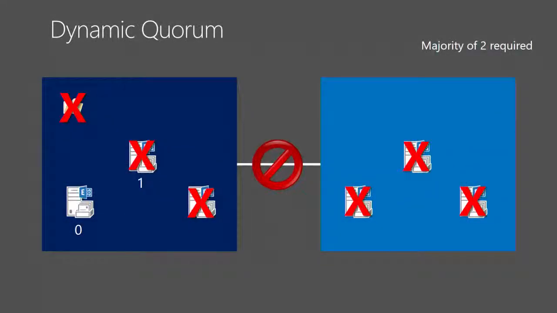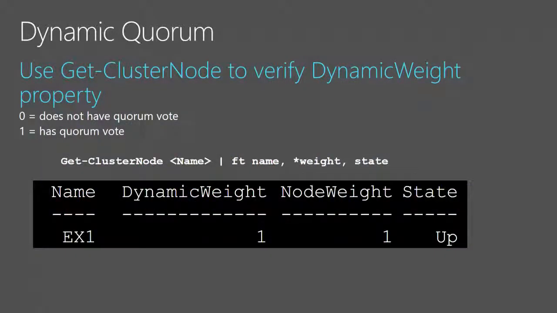So think about this, though. You've now lost 5 out of 6 of your DAG members. Okay, is dynamic quorum going to really help you here? No, it's not, because that last server, there's no way it has been designed to handle the load that would be distributed across all these other servers. And we would never want you to do that. Don't ever over-provision the server to account for something like dynamic quorum. Okay.